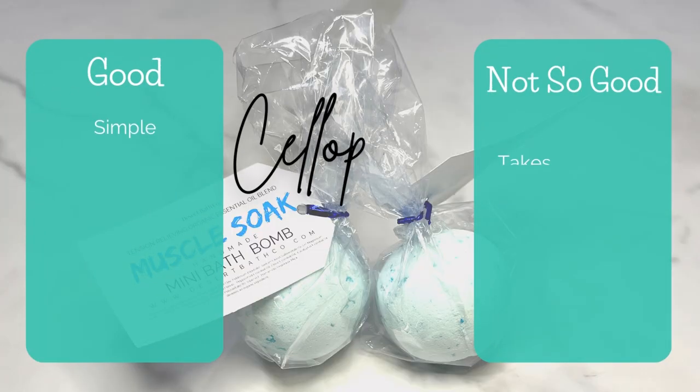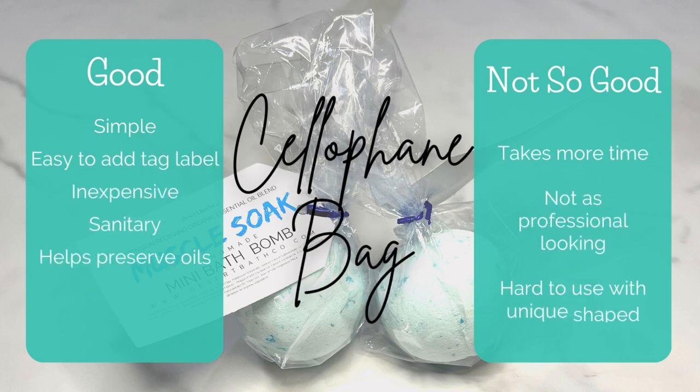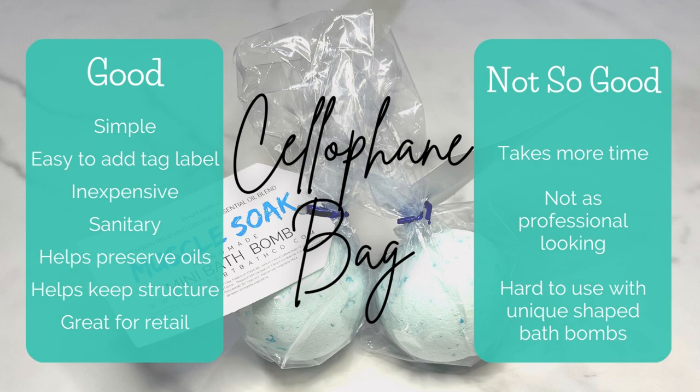Now let's go over the good and not so good for the cellophane bag. The good. It's simple, it's very easy to add a tag label, inexpensive, sanitary, helps preserve oils, helps keep the structure, and it's great for retail. The not so good, takes more time, not as professional looking, and it's hard to use with uniquely shaped bath bombs.